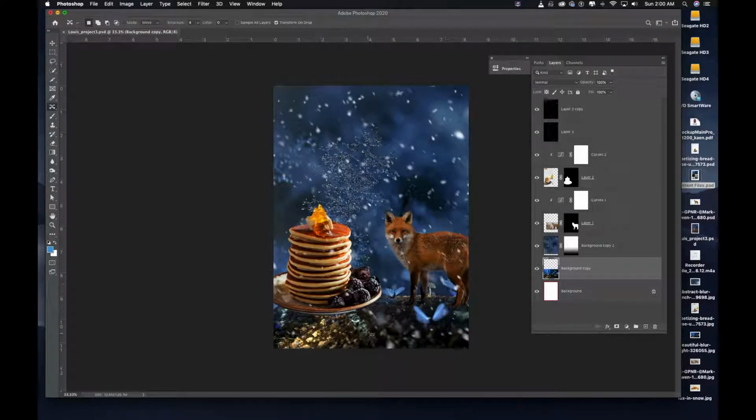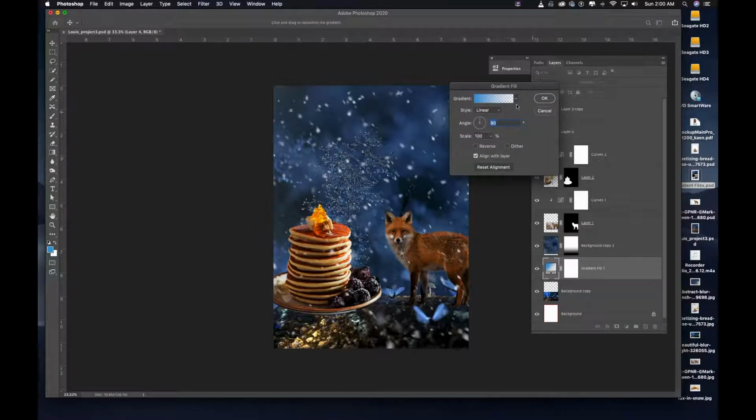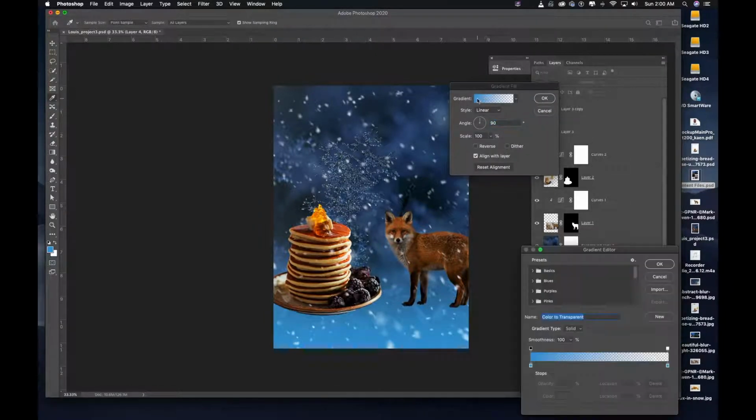The other thing is that sometimes I do a couple of things to make things a little darker. So what I'm going to do is, I think at the bottom here, this bottom section here, I'm going to do a gradient, and I'll show you how that works. So I'm going to create a new layer. It's going to be blank, right? And then I'm going to create a gradient on it. And it's going to be black.